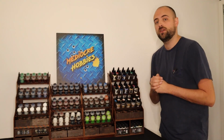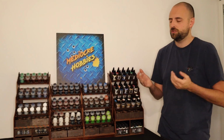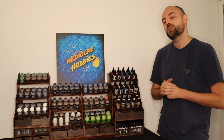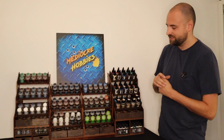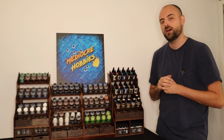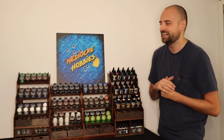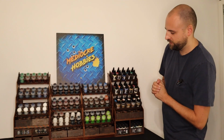So if you're buying this thing for yourself and you're not in any particular rush, by all means buy the unassembled version. It'll probably get to you a bit easier. If it's a Christmas present and you want this thing sitting on a table like this for somebody when they come down on Christmas morning, maybe I suggest getting the assembled version to save you a headache on Christmas Eve. Yeah, for sure.